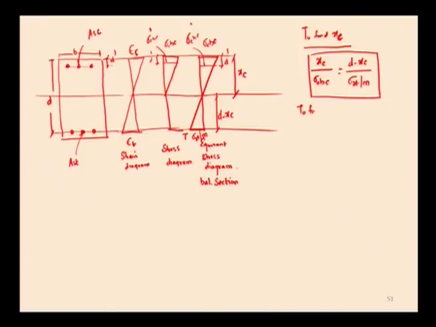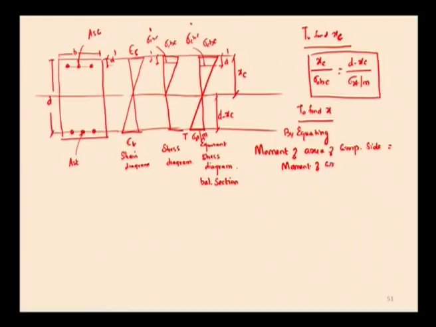Then to find out x, the actual depth of neutral axis, normally in the case of the working stress method, while you find out the actual depth of neutral axis for the unbalanced section, we assume the neutral axis is going to be situated at the center of gravity of this section.